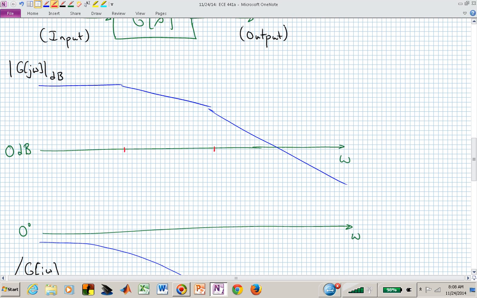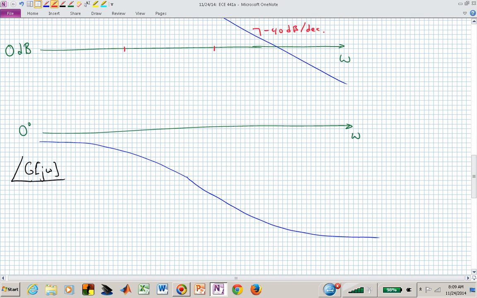And the rate, or the slope, if that's a single pole, is now minus 20 dB per decade. And since the slope changes after that, then we simply keep incrementing by 20 dB per decade. If we had a zero, then that would add a positive slope, or it would start breaking up if we had a zero factor.